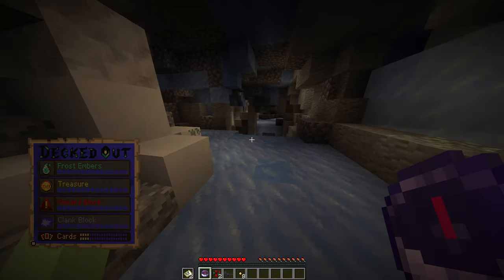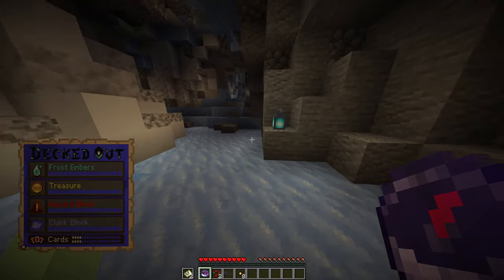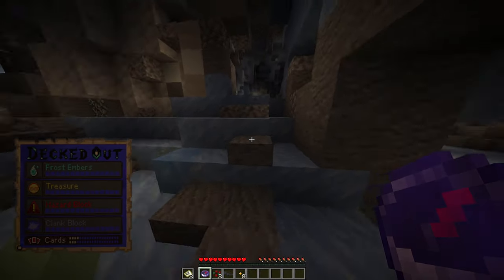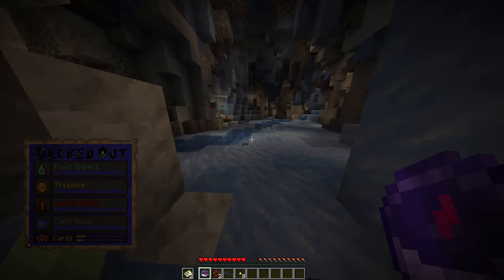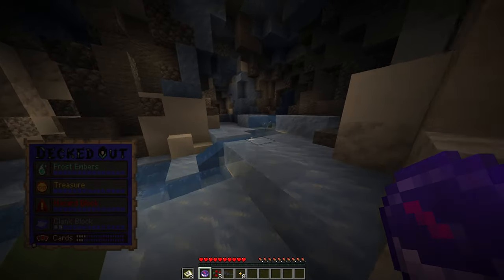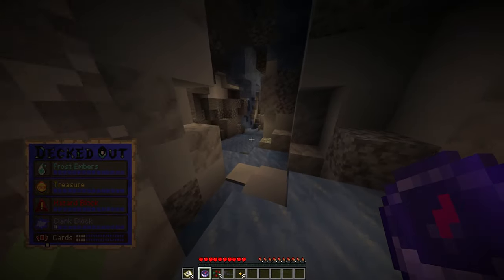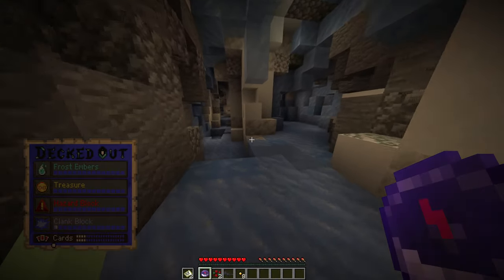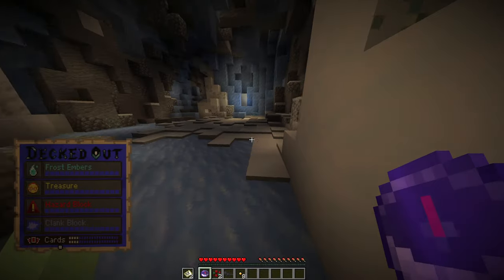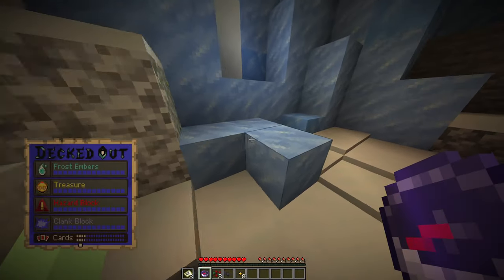Do you know what? Let's be a little bit risky. And see where our ravagers are. Trying to see where this compass takes us. If there's a ravager down here, then I'm going to back away. But our compass is taking us straight in the same direction as last time. Oh, I think we found it.